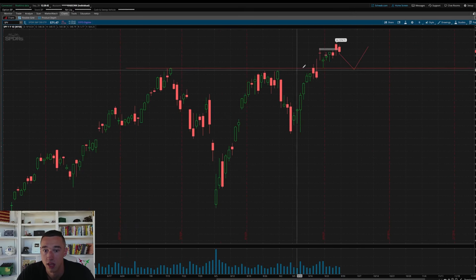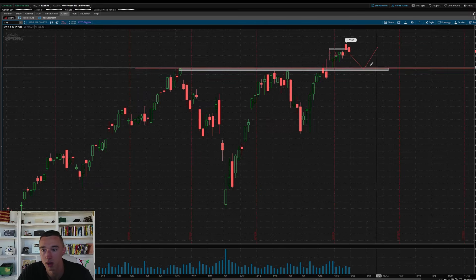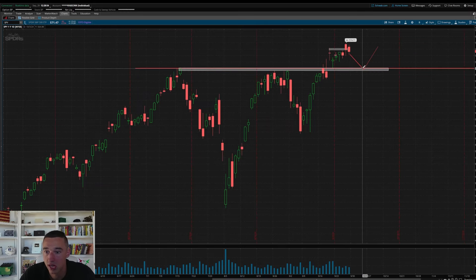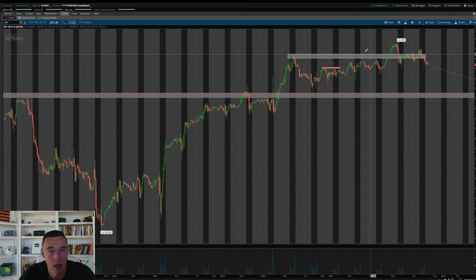Now let's go over to the daily chart on SPY. You can see it a little more clearly here why I like this zone — it looks pretty solid from a demand perspective. Anywhere in this area, I'll be looking for a push down and a bounce to find some support for calls. I don't really have any rejects; I don't like rejecting all-time highs, and I also don't like trading slow grinds up at all-time highs. For myself, I've been trading a little slower, and I want to see some down movement to get away from all-time high before making our way back up.